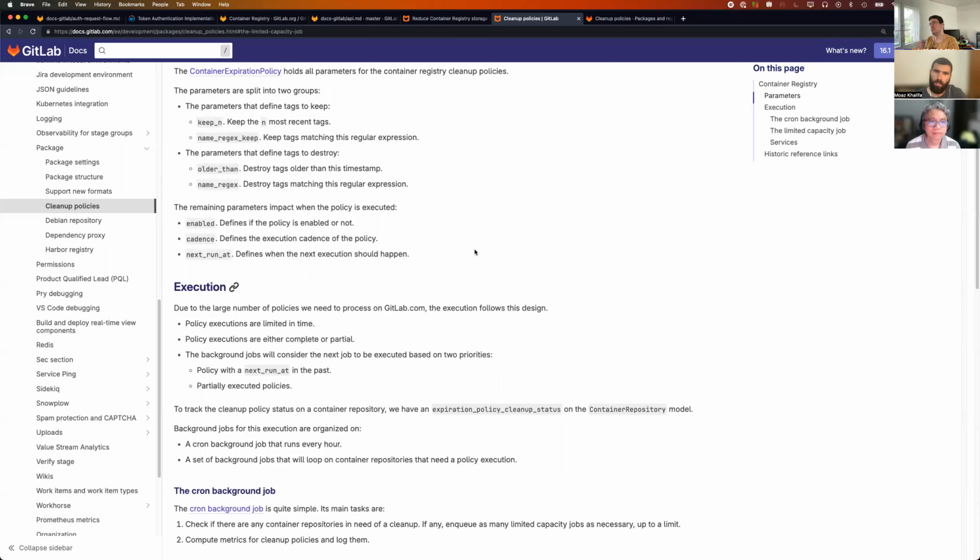So the problem is that at the beginning, the GitLab container registry, which is a fork of the container registry that Docker open sourced, worked with the file system. There was no Redis, no database, nothing.